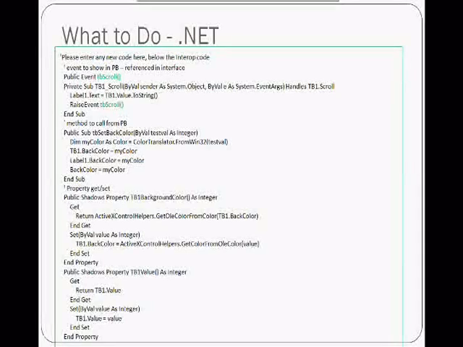And what does it do? It sets my label text equal to the value. So as it goes from 1 to 100 or 1 to whatever my maximum value is, that's why I put that little label there. I wanted to see what the number was. So it's changing the value in that label. And then it's raising this TB scroll event. And that raise event is what, again, allows it to be seen from within PowerBuilder.